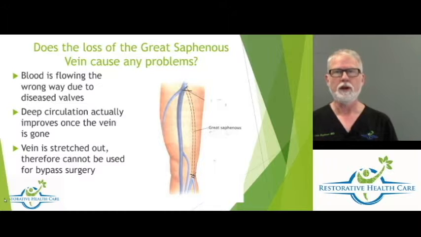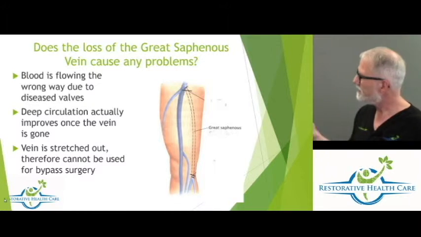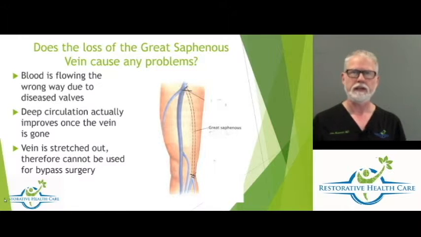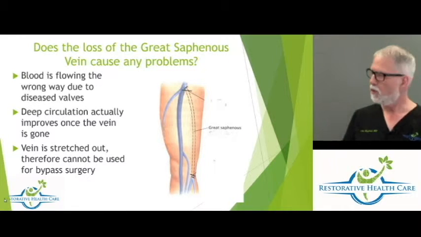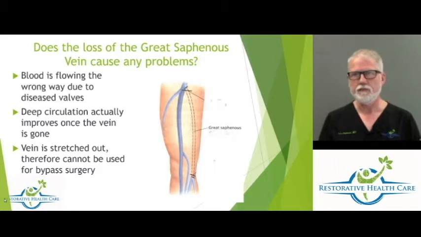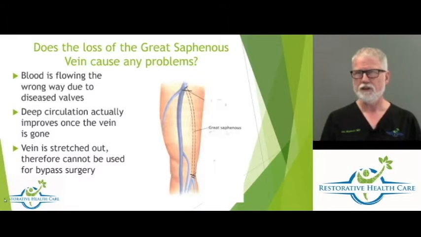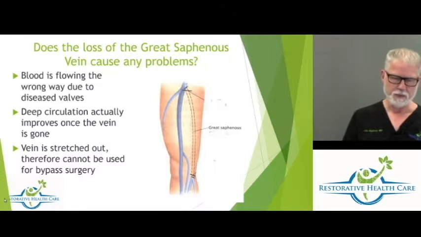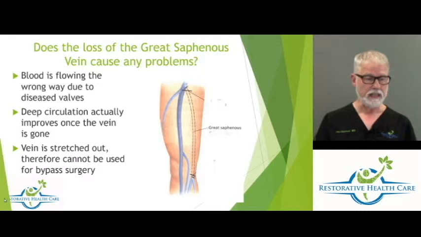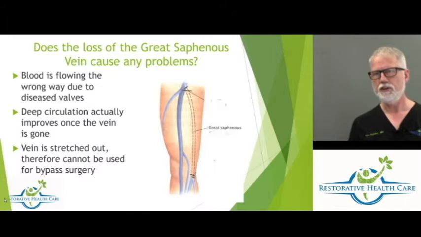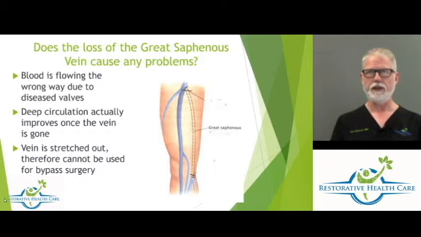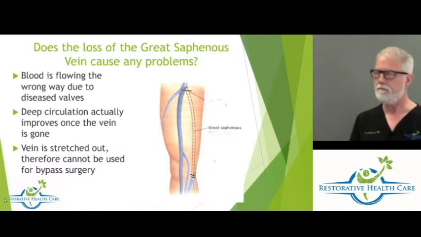The other thing that people wonder about is that's the vein that's used for heart bypass surgery or leg bypass surgery, and what if I need one of those one day? Well, a couple things to address that. One is that for the great saphenous vein, we typically only have to treat it down to the knee. It's pretty uncommon for the vein below the knee to be leaking. And if it's not leaking, we leave it alone. So you have the great saphenous vein from your knee to your ankle, which still leaves some vein there for a heart bypass if they need it.